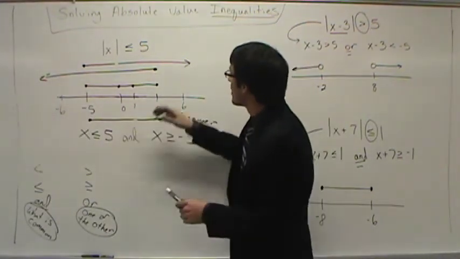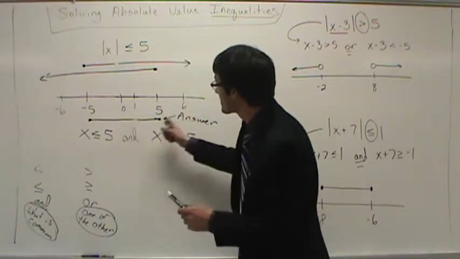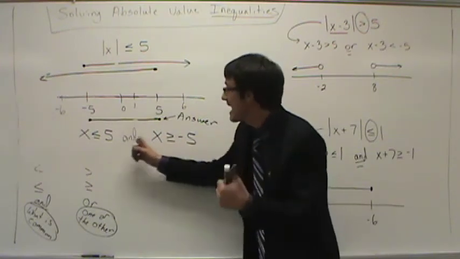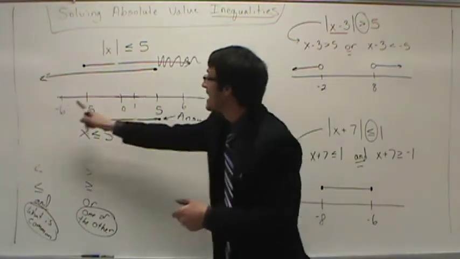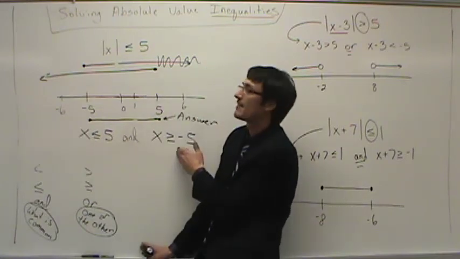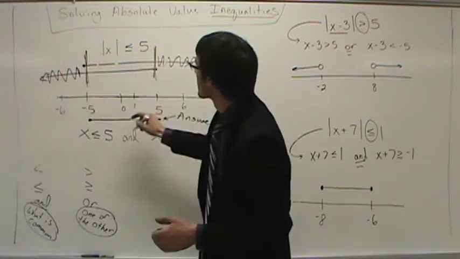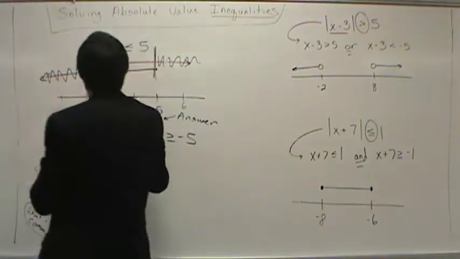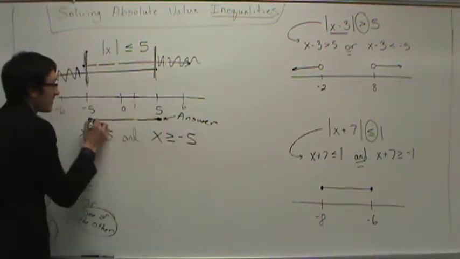Okay, so let's try this again. Okay, so here, what happens here? Let me show you. What happens? Okay, so 6. Is 6 greater than -5? Yes. And is it less than 5? No. So what happens? All of these go away. Okay. And now -6. Is -6 less than 5? Yes. And is it greater than -5? No. So what happens? All of these numbers go away. And what are we left with? We're left with what these two have in common. Okay. So the answer is all numbers between -5 and 5 inclusive.